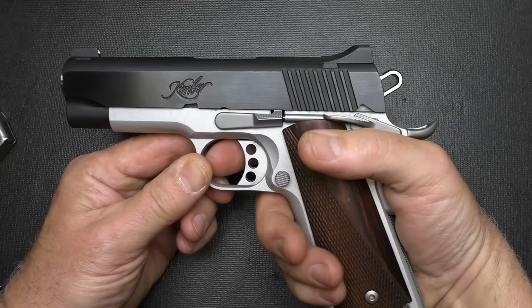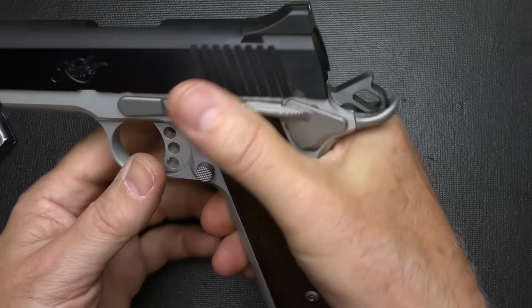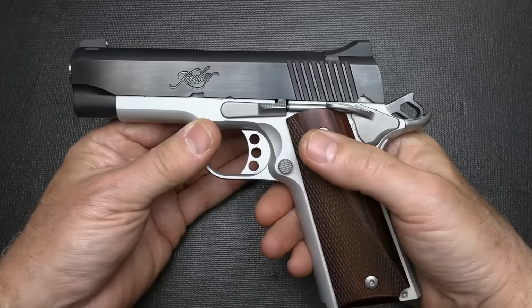Now, one of the things about it, the trigger does not actuate the hammer. It just trips the sear. So to actually fire this, you've got to rack it, keep this in the rear position, and then we go with what we call cocked and locked. And that's one in the chamber, and then you have your magazine, and you keep the safety on. When you get ready to deploy it, just drop your safety, fire all seven rounds, and then you have a reload. With double action pistols, you're able to just pull your trigger and it will actuate the hammer.